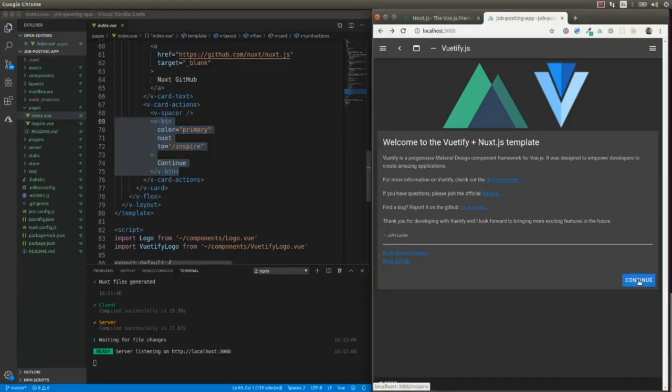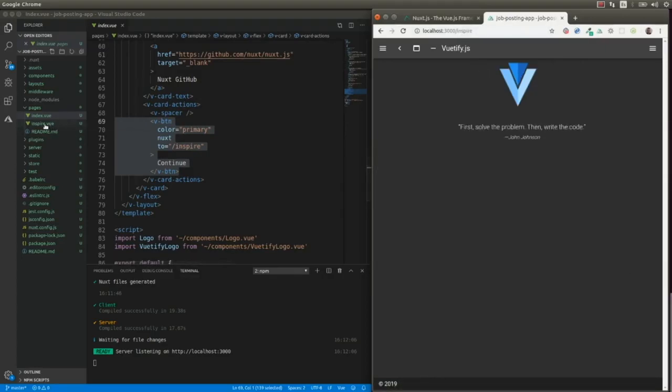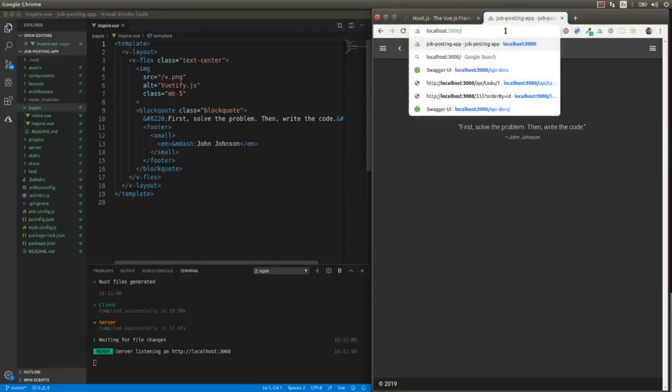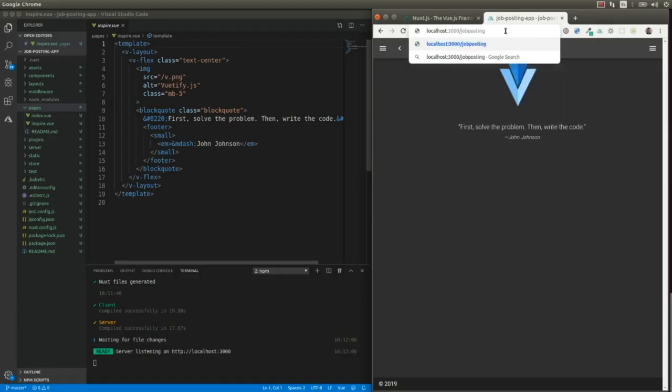This continue button here is going to redirect us to the inspire page that is actually this one within the same folder. Remember that all the pages that we create here are automatically picked up by the framework and the routes are generated. If we create, for example, for this application, a new page that is going to be shop postings, it's going to pick that page up, and we are going to be able to access it by entering here, for example, shop postings. And using that URL, we will be able to access that page that we create on that folder.